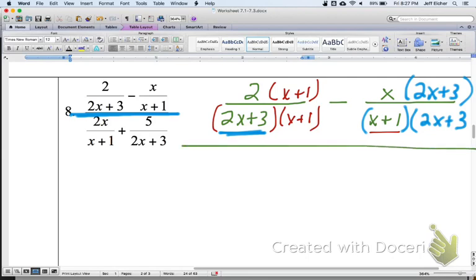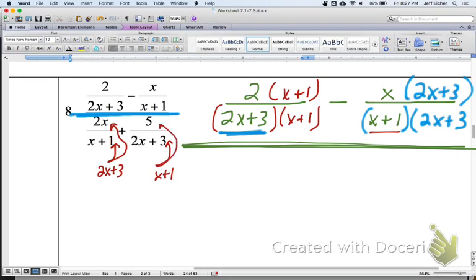And that is all over. Let's see if I can write this in here. This one is going to need a 2x plus 3. These are sounding kind of the same in the top and bottom. And then this one is going to need an x plus 1 in the top and bottom. So let's see if I can write that in one step.